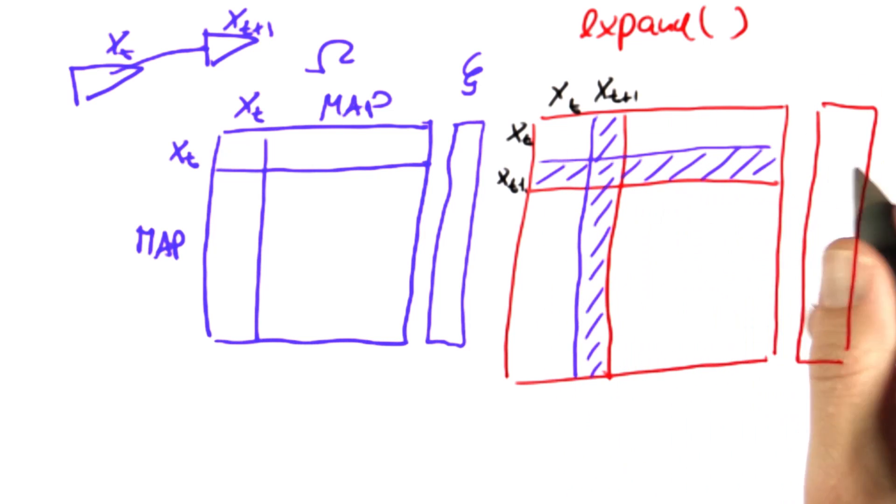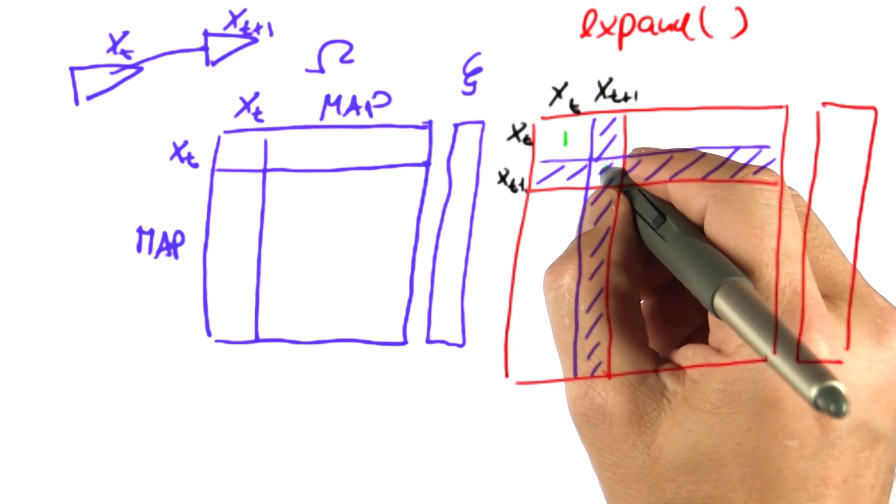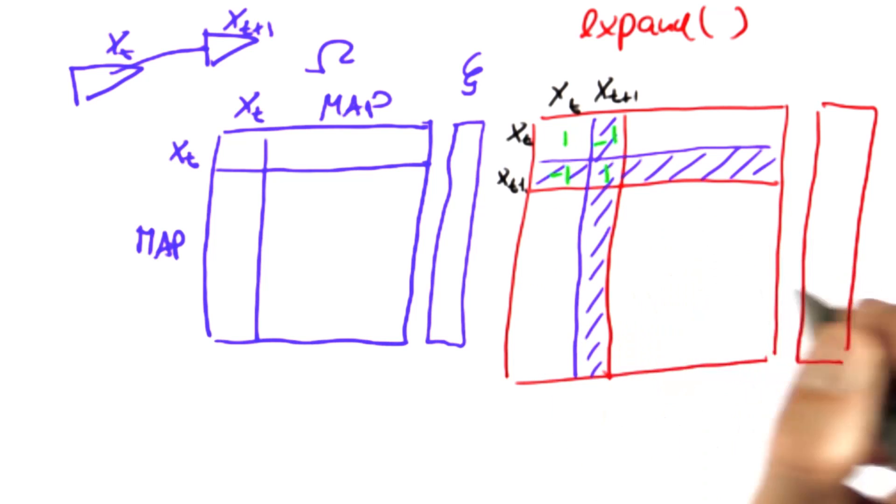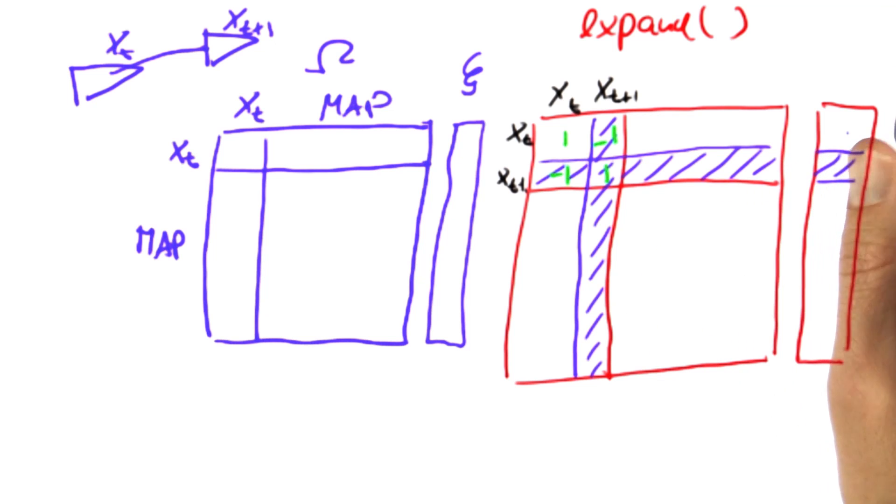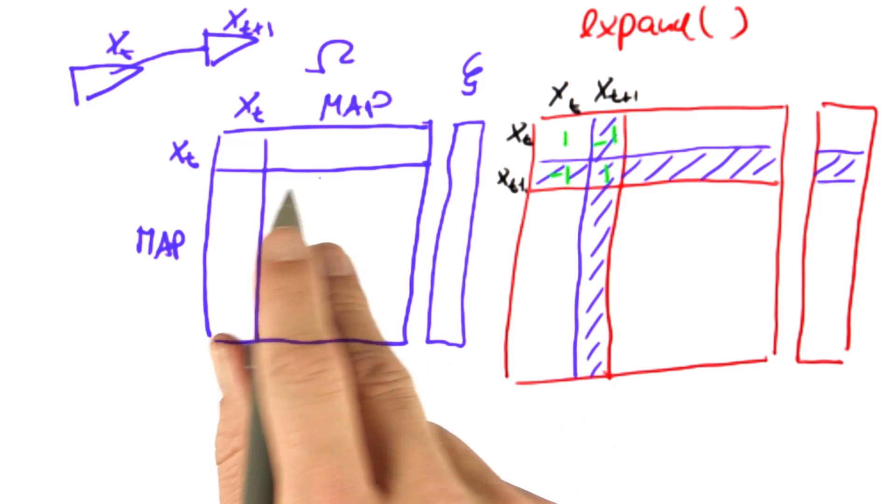And then we can apply our regular motion update that, as we know, adds one or some number like one to the main diagonal and minus one's off-diagonal. And the same on the right side for the vector xe. That is a logistic motion update, but that runs the risk that our path increases. So now we go back to a form like this.